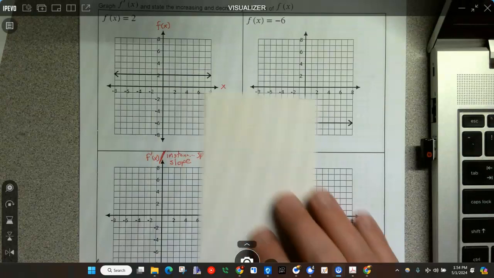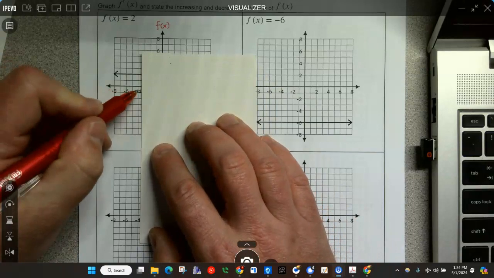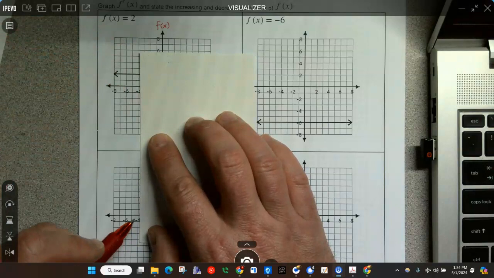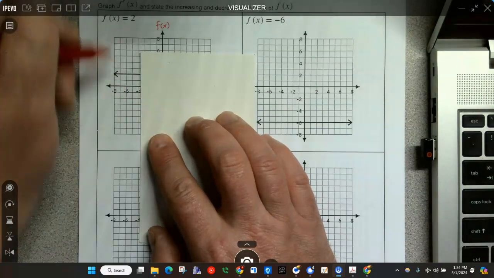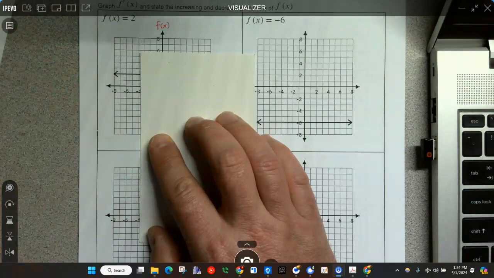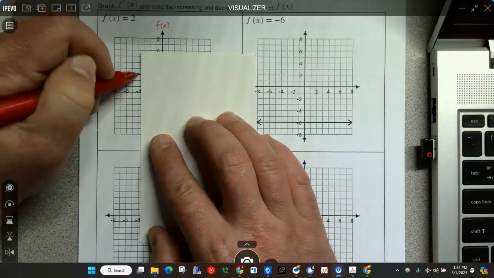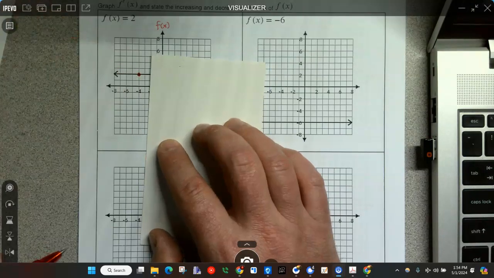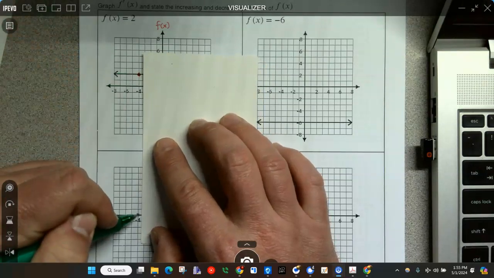So what we're using the index card for is to line these up. So if you go to here, you can line up -4 on the top graph, the regular function, with -4 on the derivative function, right? And we can figure out how to graph this just by looking at these slopes. So all you're going to do, and this is going to look very weird at first, ask yourself at -4, what's the slope of that line at -4? Right, and don't overthink it. So just spit it out. What is it? 0.